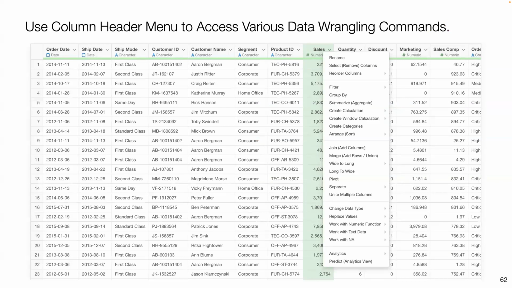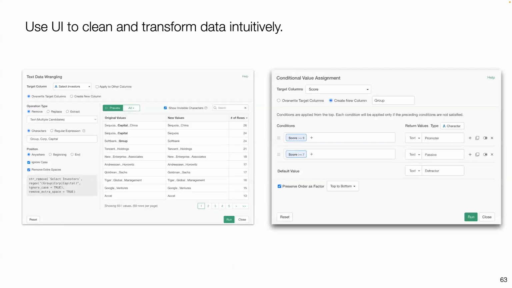You can access various types of data wrangling operations from the column header menu. You click on it, and then you get the UI for each task. And the UI is intuitive enough that you don't have to go to school to understand it. You just click on it and then follow the UI to do data wrangling operations.